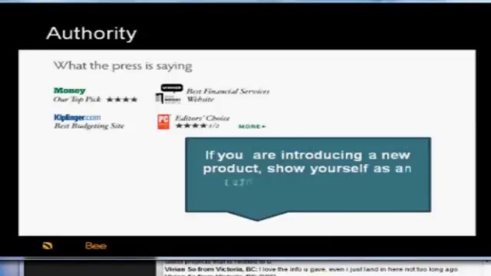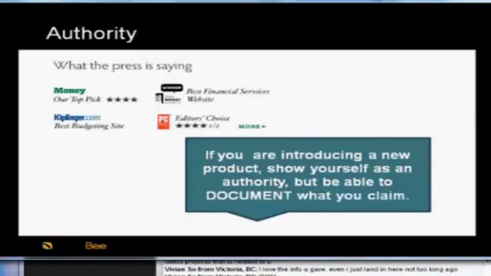Now, we run into the authority issue as far as publications when you're brand new online and you're introducing a new product. So one of the things you can do to show yourself as an authority, like I said, is be able to document what you've claimed. I have not done an online school before. I'm a teacher, and I've taught regular traditional brick-and-mortar classrooms, and I've had internet classrooms that I've done in conjunction with that, but as far as starting an internet marketing school, I haven't done that before. So it's important that I share with you what my qualifications are to be able to do that, and I can do that through documenting my university degree, my experience with Clear Channel Radio, and some other things that I've done that are available for you to look at.